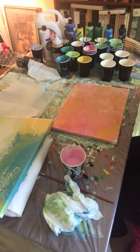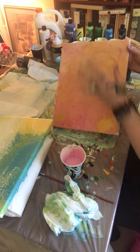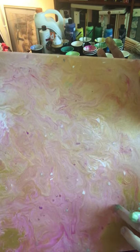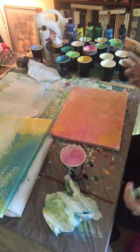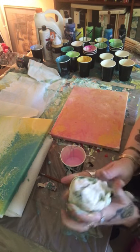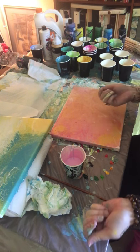Hey guys, Ally here again. I just finished this really cool piece. It came on top of a canvas that looks like this — this one's already dry. I didn't really like the way this turned out. There's not the best marbling or cells, and there's kind of these little chunks that I'm not a fan of. I've been really looking to get good cells in my work lately, so when something doesn't work I don't believe in just throwing it away. I believe in reusing it, experimenting, try try again. I think literally that's what art is all about — design, figure it out, keep going.